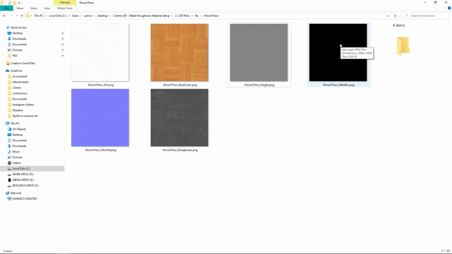Next we've got a metallic map. This literally determines whether something's metal or not. A lot of the time you'll see that this map is just pure black, and the way this map works is if something's black, it is not metal, and if there's sections of the map that is white, well then that part of the map is defined as a metal. There really shouldn't be any in between, because something's either a metal or not, i.e. a dielectric, a non-metal, or metallic, a conductor.